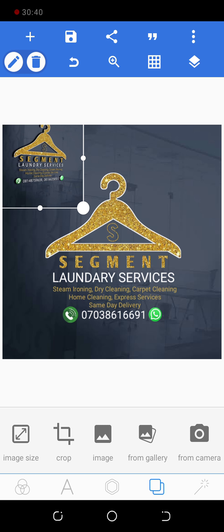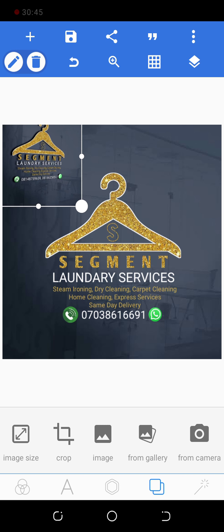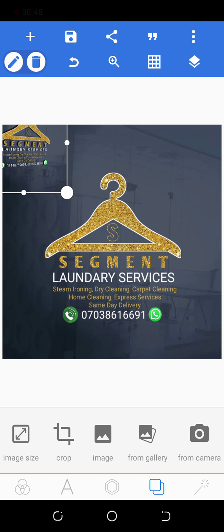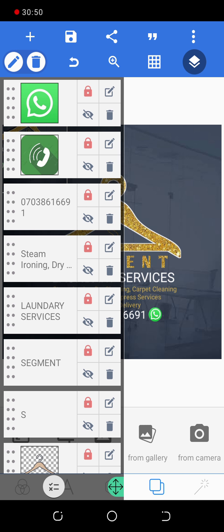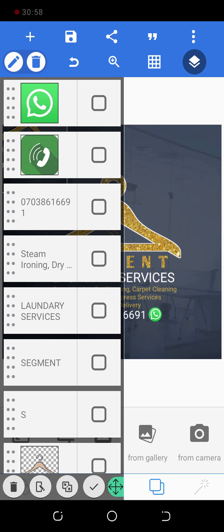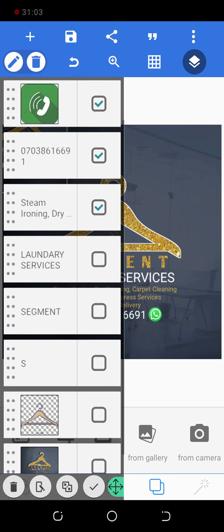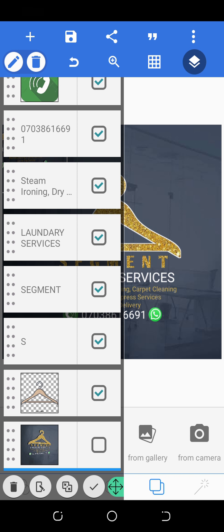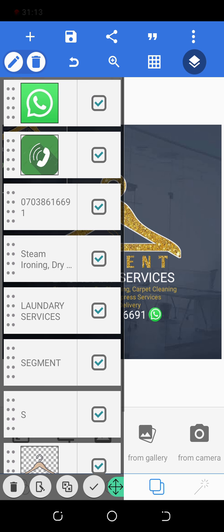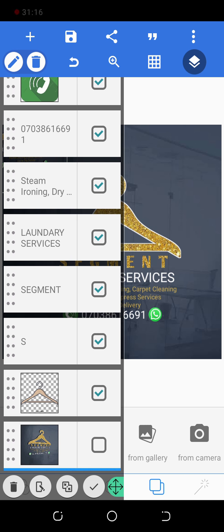Now the next thing we want to do is group the contents of the page together. Come to this place and look down here. You see these buttons, the cross and check buttons. Just click it. After clicking, you'll be able to select. So that button is actually for selection. If you want to select the contents of the page, please don't select this other one, because it's not part of the logo that we are working on.